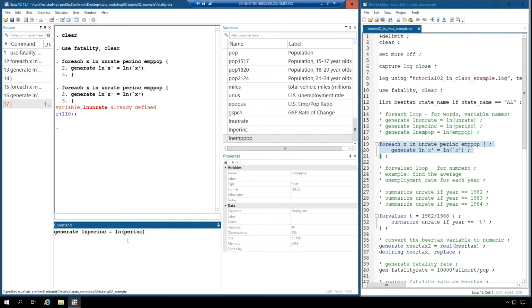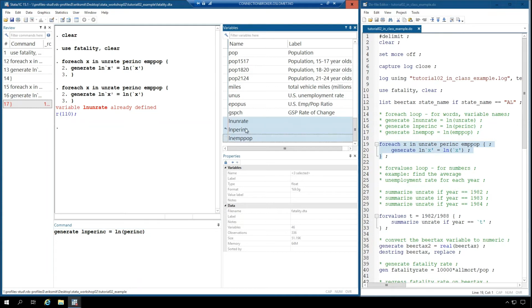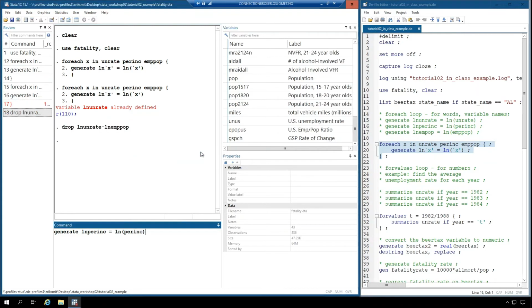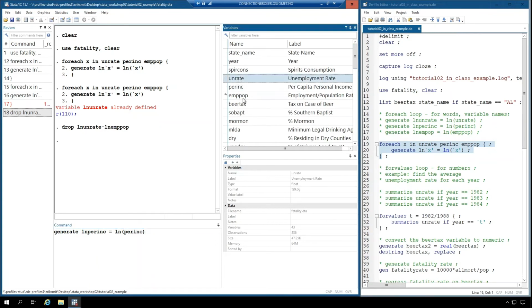However, there is one caveat, okay? So let's remove these. Let's drop the selected variables. Now we have dropped them. And let's say we would like to write this down ourselves.